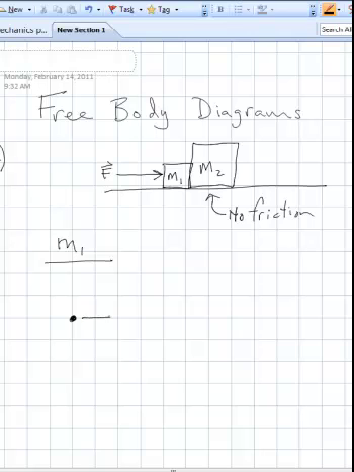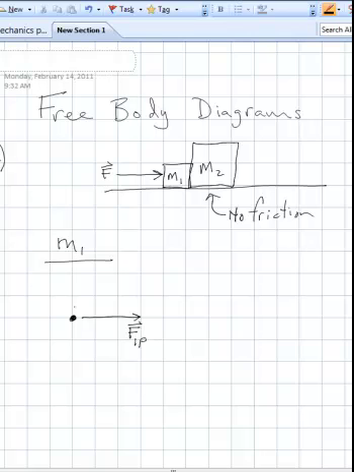I always like to have the tail of my vector on the dot and the vector going in the direction it points. So there's the force. It's on M1 and it's from the person. The other thing that's touching M1 is the ground. And a surface can interact in two ways. It can interact parallel to the surface through a friction force, but we don't have any friction in this problem. And it can interact normal to the surface, or perpendicular to the surface, through a normal force.